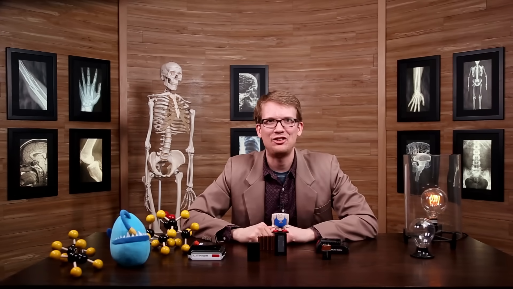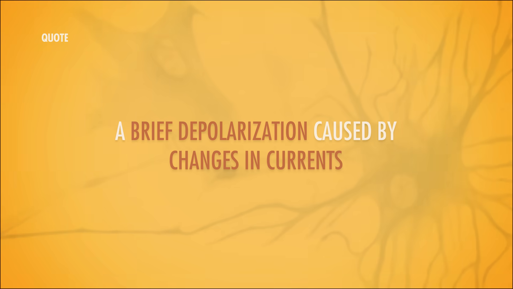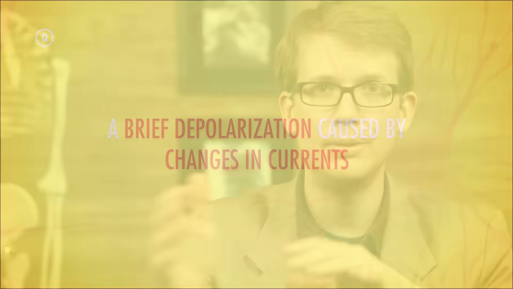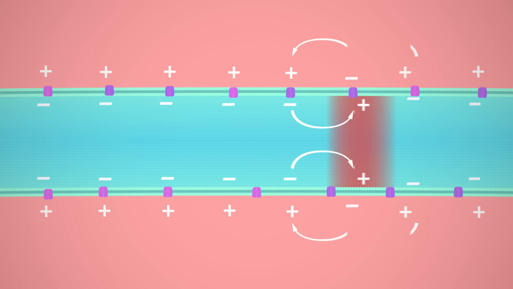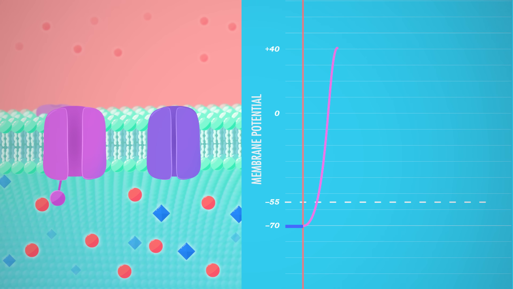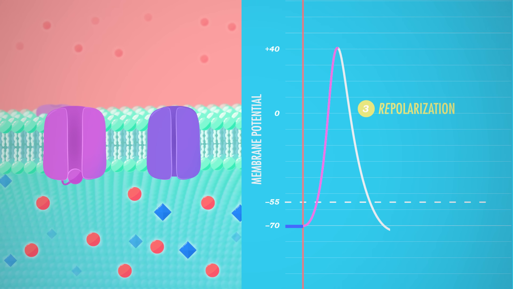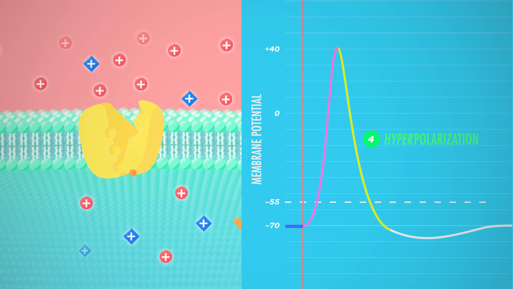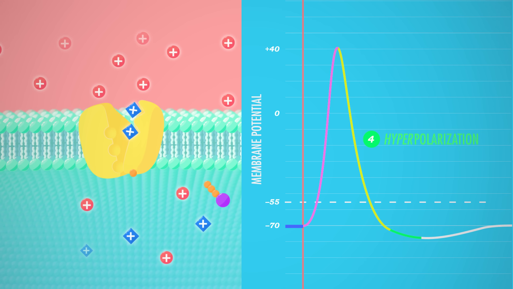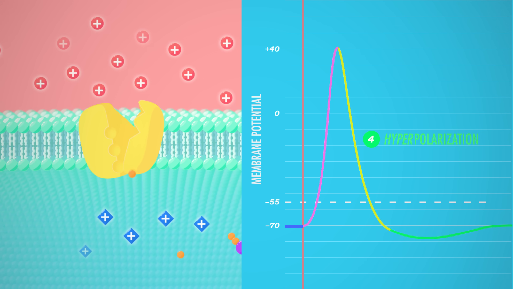This is action potential in action. It's really just a temporary reversal of a membrane potential — a brief depolarization caused by changes in currents. And unlike graded potentials, which are small and localized, an action potential kicks off a biological chain reaction which sends that electrical signal down the axon, because each of your neurons has lots of voltage-gated sodium channels. So when a few in one area open, that local current is strong enough to change the voltage around them, and that triggers their neighbors, and so on down the line. As soon as all that's underway, the process of repolarization kicks in — the voltage-gated potassium ion channels open up, letting those potassium ions flow out in an attempt to rebalance the charges. It goes too far at first, and the membrane briefly goes through hyperpolarization, dropping to around negative 75 millivolts, before all of the gates close and the sodium-potassium pumps bring things back to their resting level.